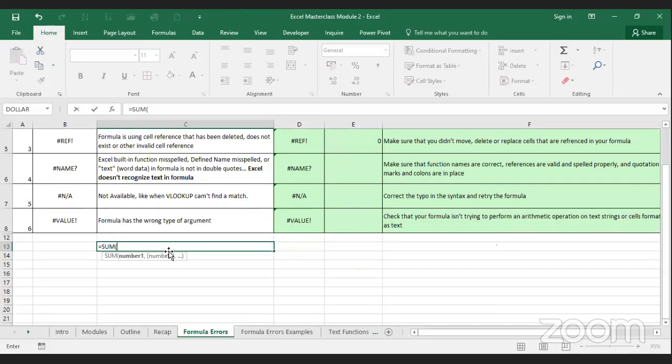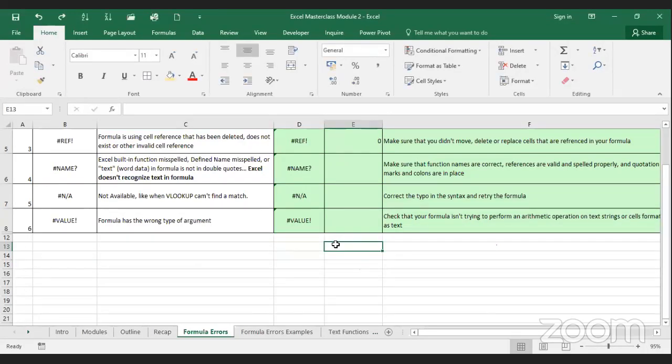Now the syntax is made up of arguments, and so the arguments are the elements inside that syntax. In this, for example, it's showing numbers. Now it can continue. You can see this dot dot dot. It means till infinity, so as many as I want to sum together. So let me give you an instance.